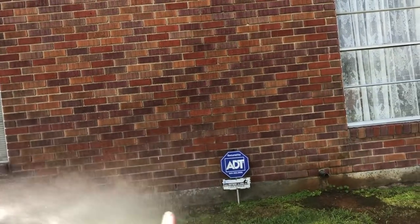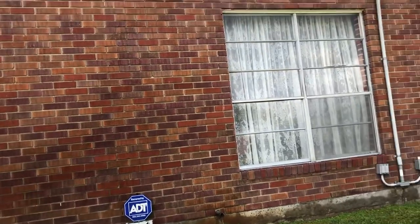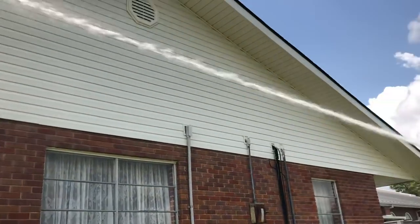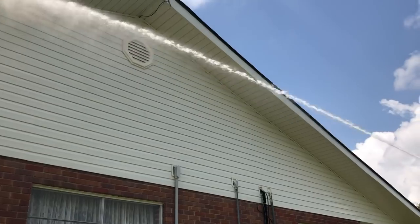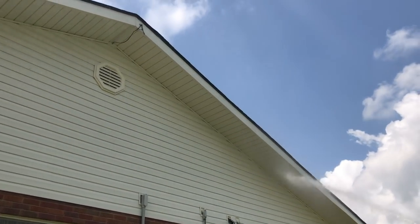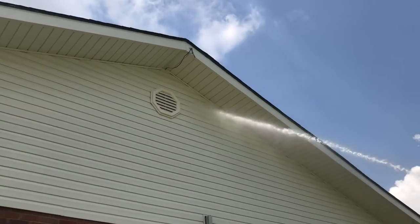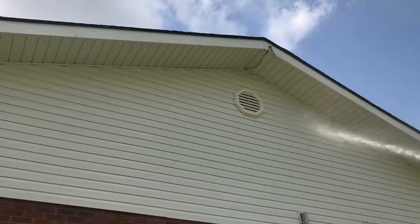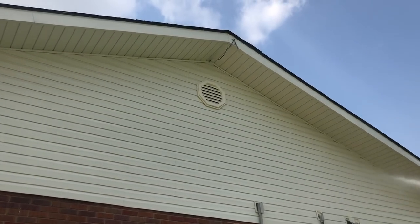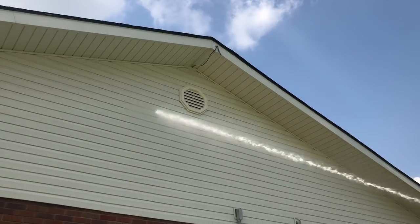You're not going to damage your window with it or break anything with it. Maybe a wind chime, you probably want to back off a wind chime. But that's within a few feet of the nozzle. So you can imagine once you get 10 or 12 feet away from it, it has much less impact on the siding. So that's pretty much how we do the power rinsing.